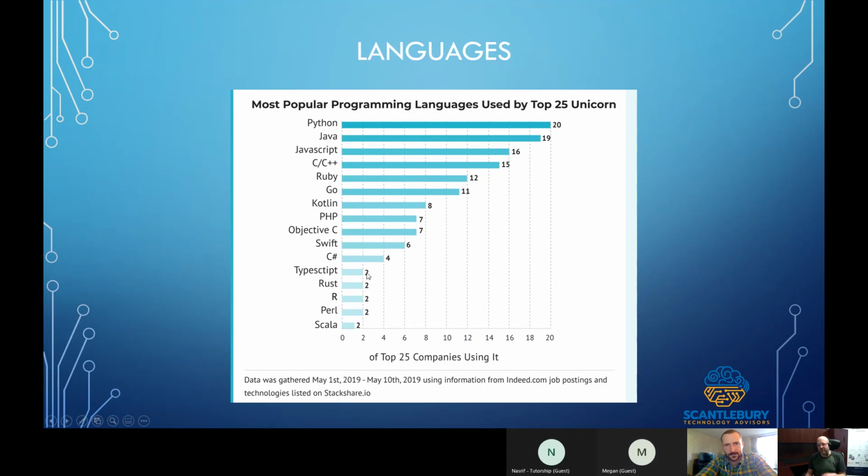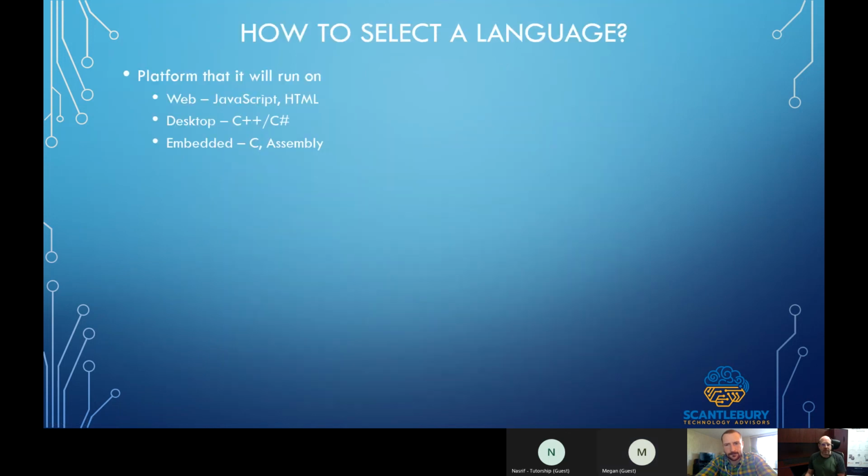And everyone always invents a new language, and they all have their pluses and minuses, but you've got to try to understand the pluses and minuses and what factors are going to drive your decision. So this is how you select the language. Now, these are the things that at least matter. So the platform it'll run on. There's certain technologies that lend themselves well to the web, like JavaScript, HTML, some people use Ruby, it's more of a mobile one, or you've got Angular, which is also just another form of JavaScript.